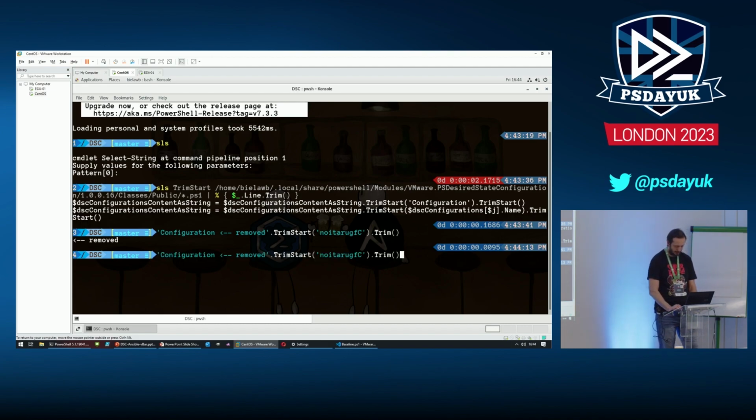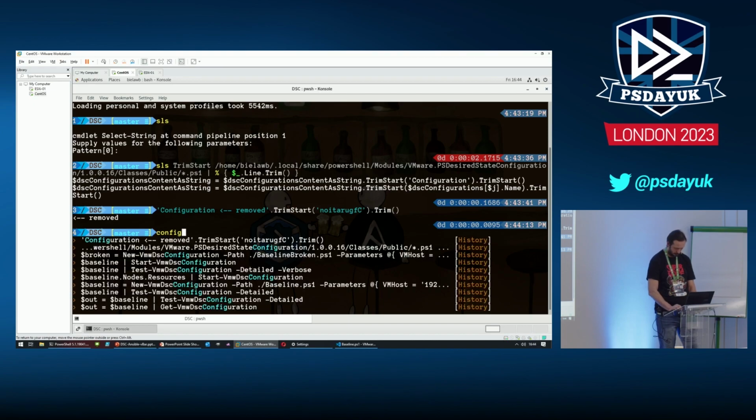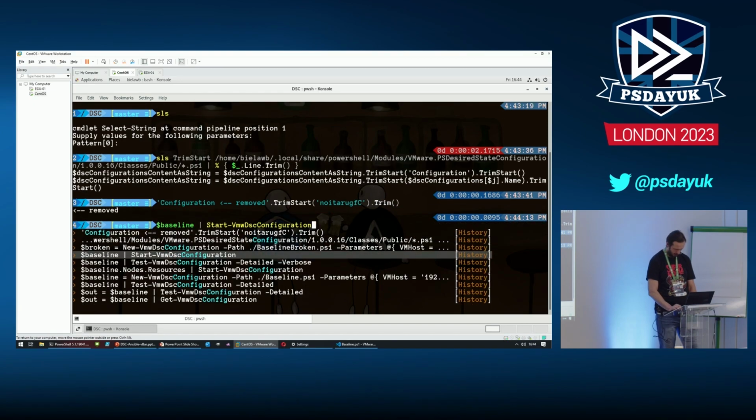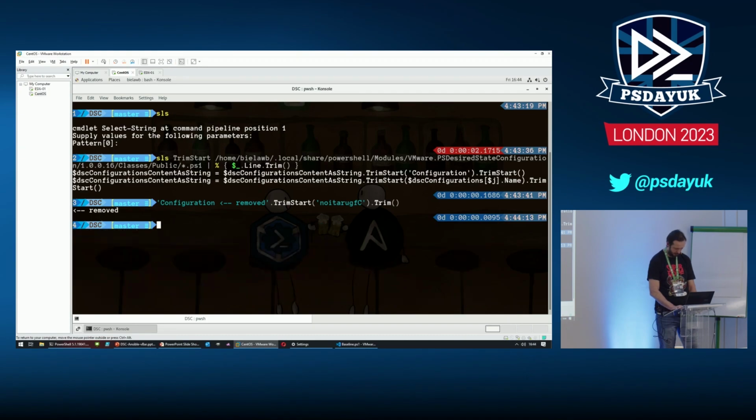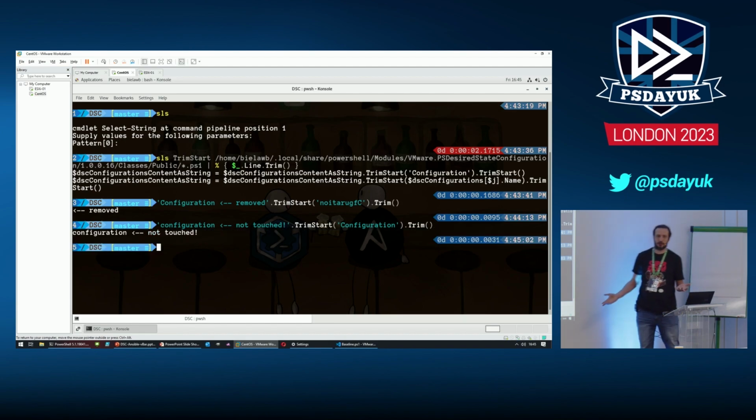So if I try the same with what they did, okay, that one worked. Now I'm doing my lowercase configuration, as Gail mentioned, the way it should be. And now it's not touched at all. Why?